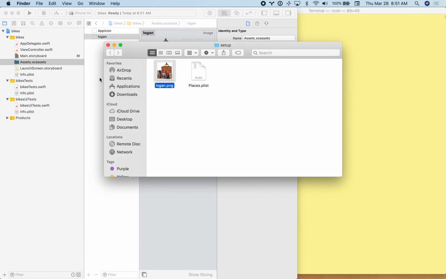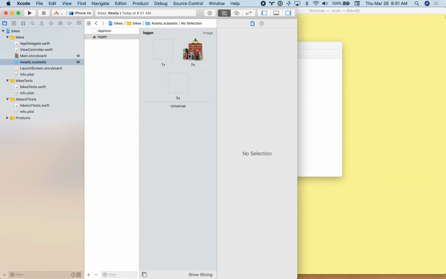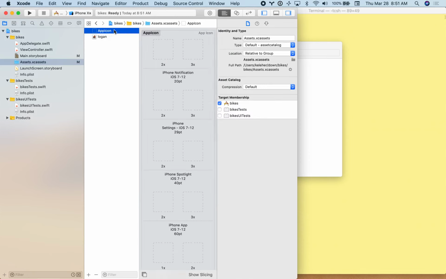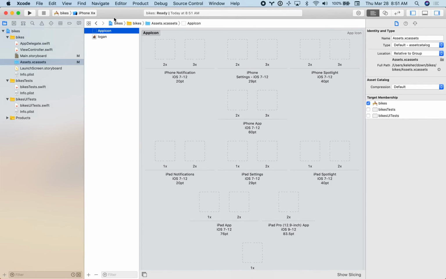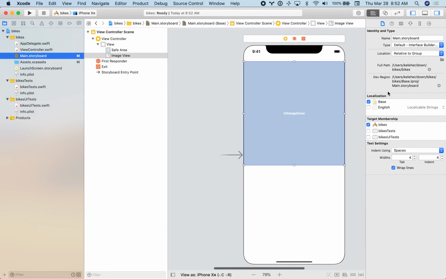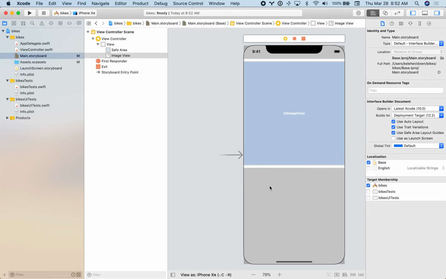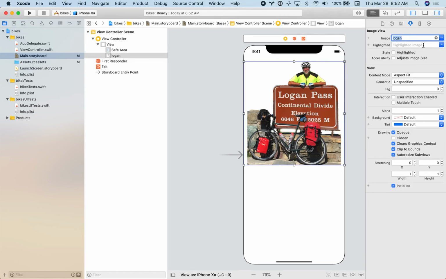Now, you don't want to put it on app icon up there, and you don't want to delete app icon, because app icon is the icon that your application will have. And even if it's empty, which it is right now, you need to have it there. Otherwise, you're going to have all sorts of issues and complaints. Okay, so now I've got that image in there, and I can just come in here and select my image view, go to the attribute inspector, and then I can just select the image that I want. Plug and play. Yay, done.